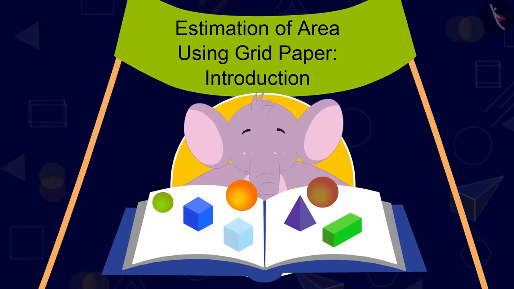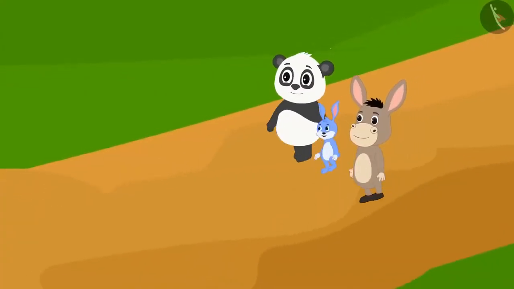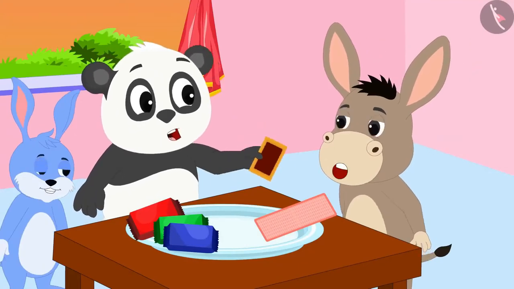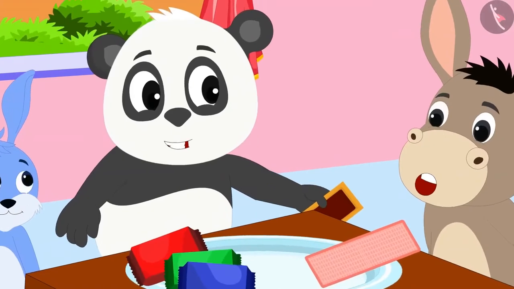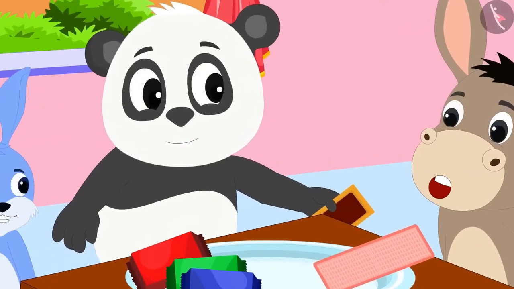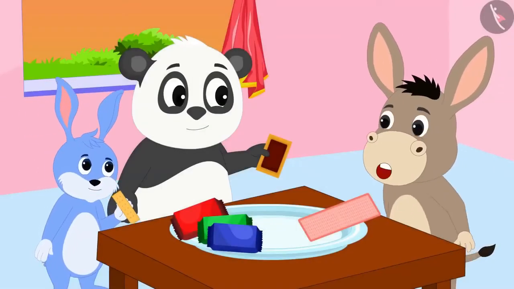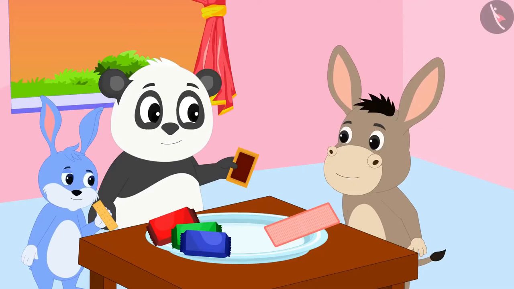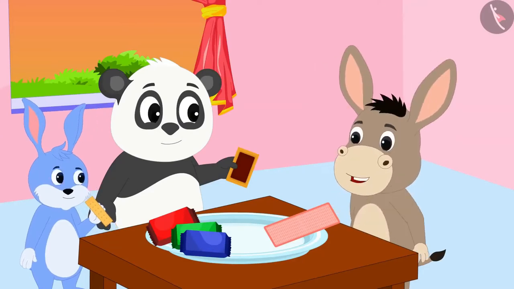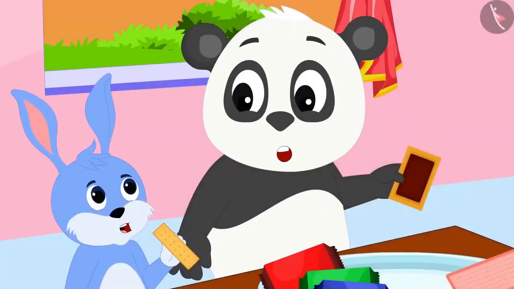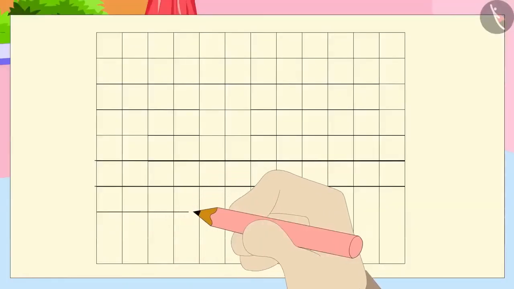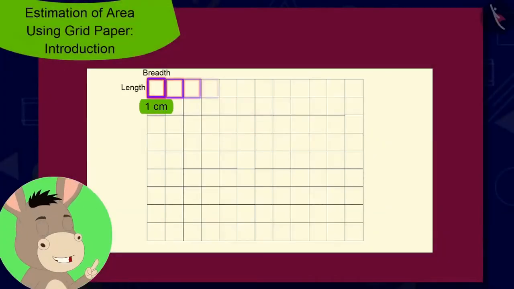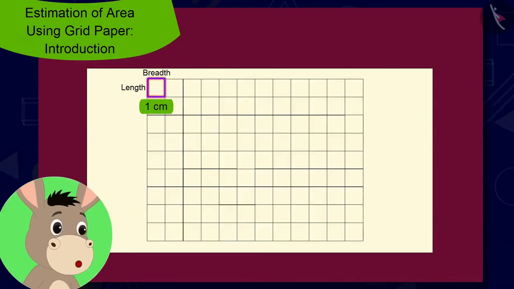In this video, we will learn to estimate area using grid paper. Golu, Banni and Bhoola bought different types of biscuits from the market. Golu said his biscuit is bigger than the others, but Banni disagreed. Friends, we can immediately find out whose biscuits are the biggest using grid paper, said Bhoola. Then Bhoola made equal-sized squares on a paper. A paper made of equal-sized squares like these is called a grid paper, said Bhoola. Bhoola then made the outlines of those three biscuits with a pencil on the grid paper.